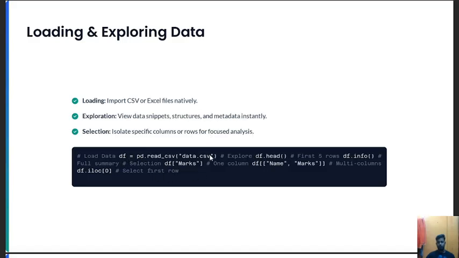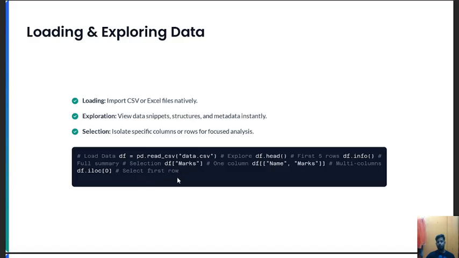You can see in this df = pd.read_csv, it's reading the CSV file. Now exploring df, if I print df.head, it will print the first 5 rows of the data. df.info will give the full summary, like how many rows, columns, like this.